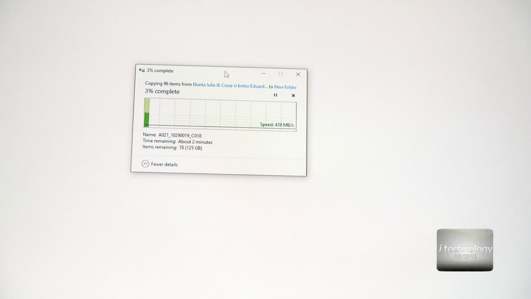Now let's make another copying and let's see actually. Okay, we have exactly 150 megabytes per second with this Intel Optane. At this speed, for example, if you have an older hard drive, it will be awesome. With an older hard drive, you will not gain more than 110 megabytes per second. So the Intel Optane will accelerate more.